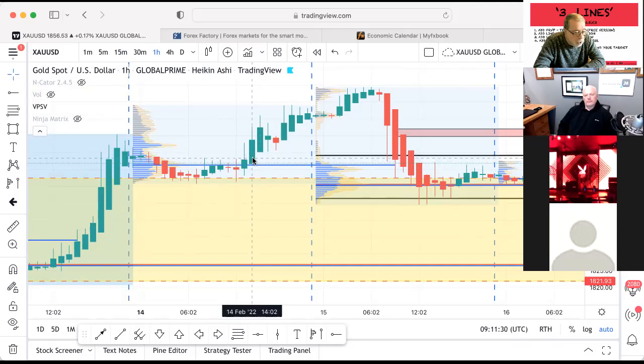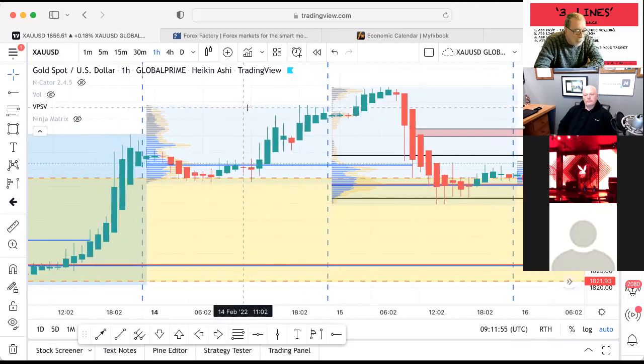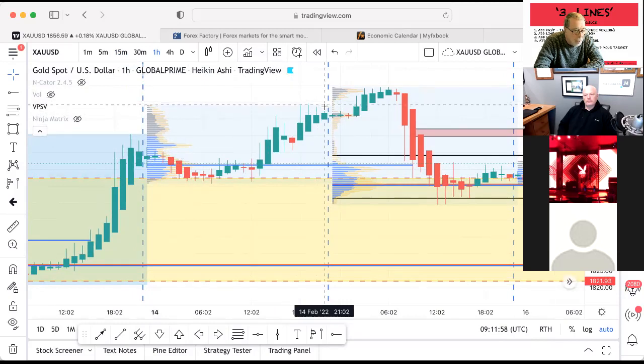And she will be looking at getting in. I suspect, because she knows what she's doing, she would have got in at the close of that candle, and she would have ridden it. She'd probably have stayed in through that candle and ridden it up to its peak. She has her own checklist for exiting trades, and without going into detail, she will be wanting to get out when price starts to change, starts to turn round about here. She may well have stayed in until that point.